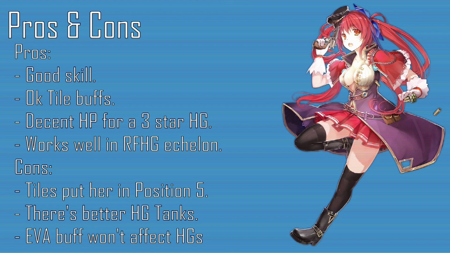However, her tiles place her in the highly contested tile 5, meaning that she's replacing another HG who would be a better tank, which she isn't good at due to her low evasion. Her evasion tile buff also won't affect any other HG due to its layout. Astra is good for an RF HG echelon on a budget, but not much else.